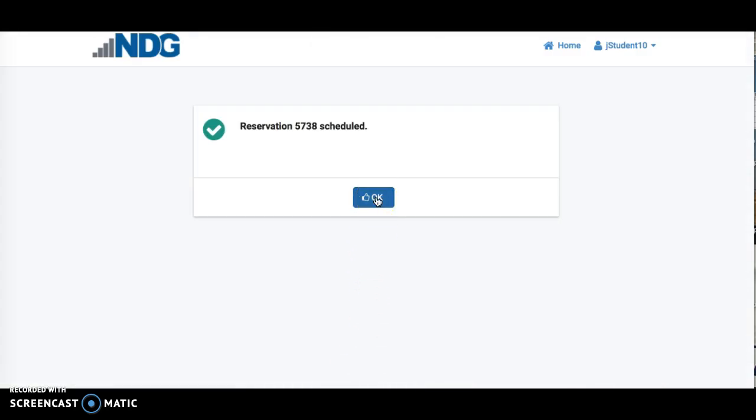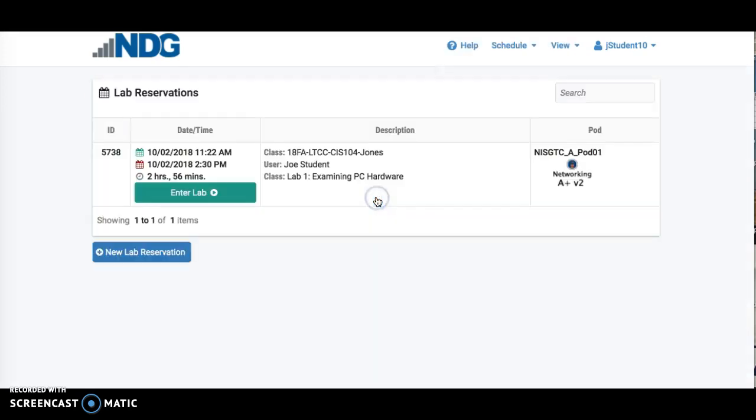You can set up your reservation ahead of time. If you know that you want to work at 9 p.m. on Wednesdays and Thursdays, go in and schedule a pod and it will be available for you, because they can fill up at times. Not sure how many, since we only have 4 pods, I think we're going to be okay. So I'm going to say, okay, this is what I'm going to see.